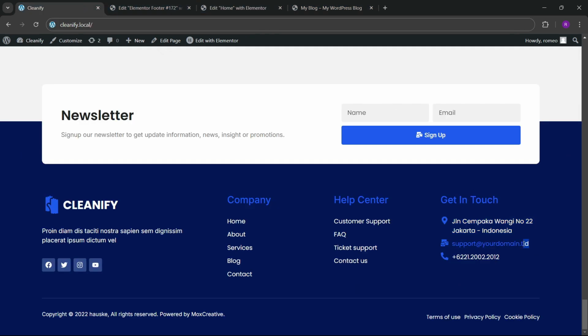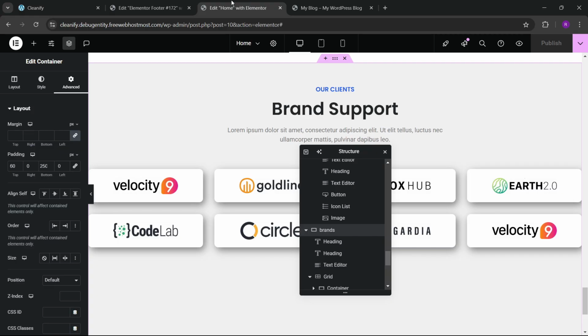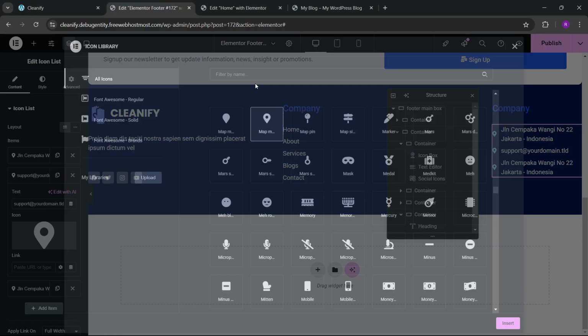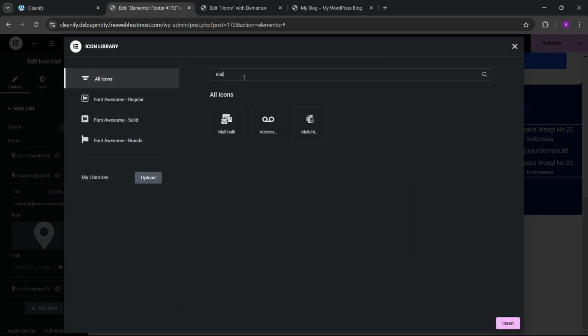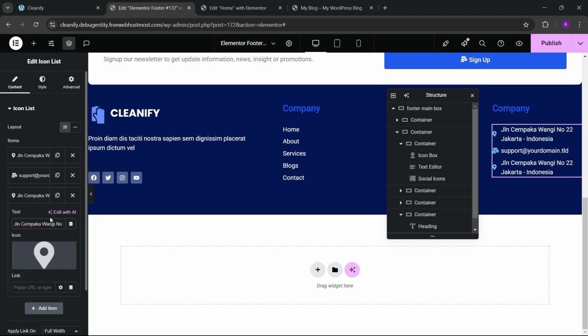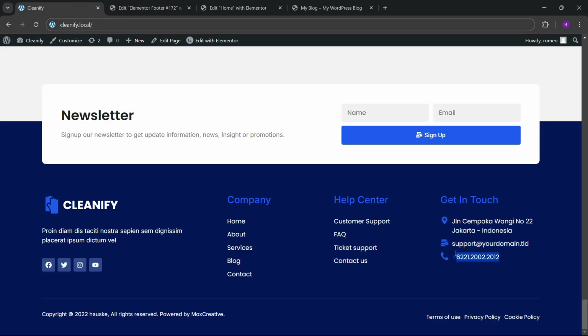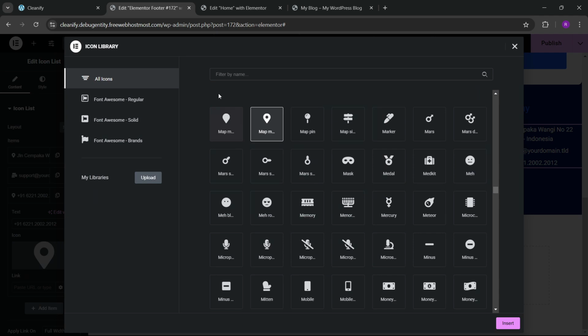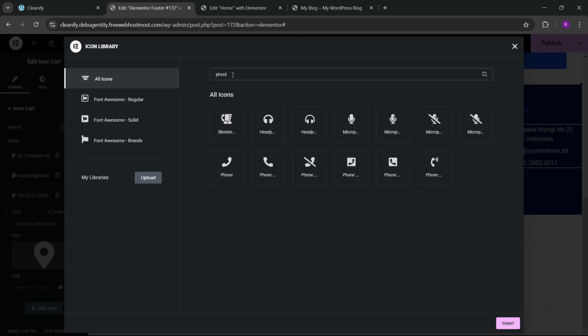Here you can see that we have this, so here we can copy this, here we can paste this, and here we can search for mail. Okay, and for the phone number we can copy this from here also. Okay, so we can search it here, phone.